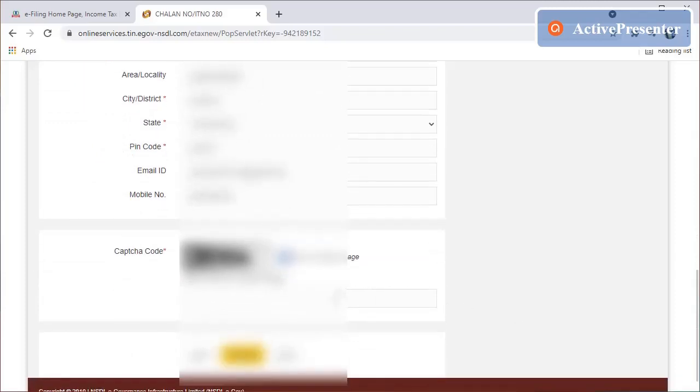After providing all those details, you have to enter the CAPTCHA here and click on proceed.